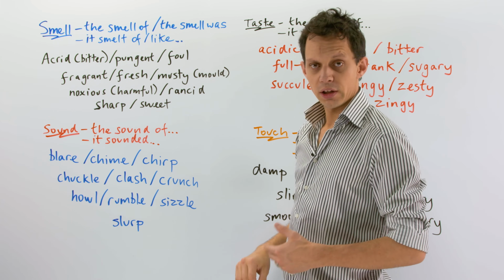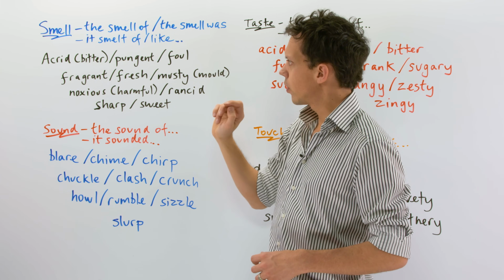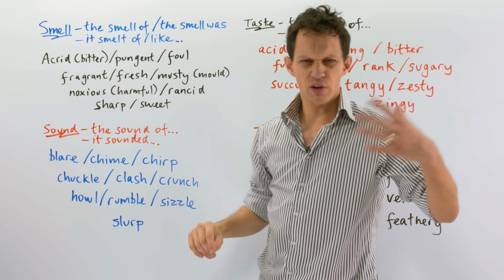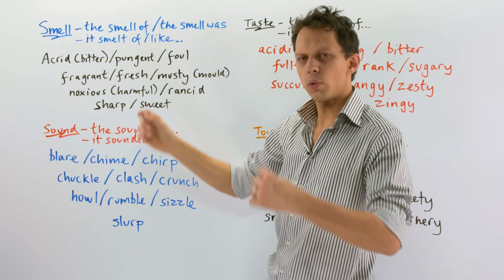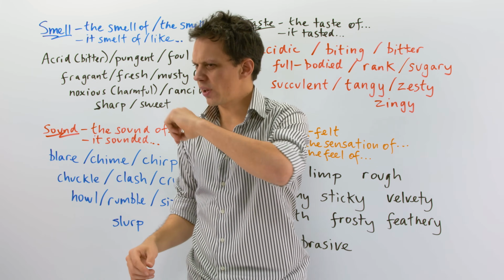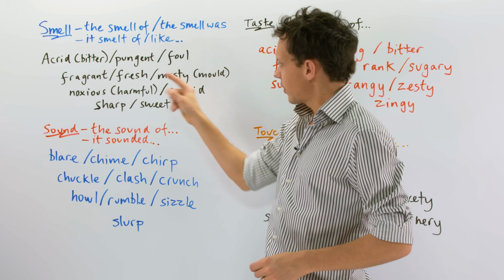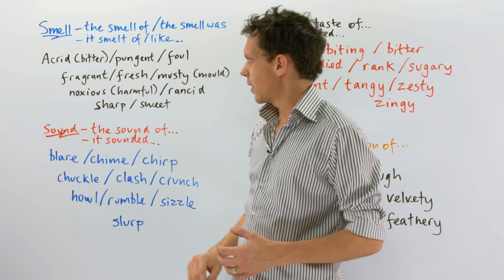How can I talk about it? You could use a phrase such as the smell of something was, the smell was terrible, disgusting, fantastic. It smelt of. What did it remind you of? It smells of old fish. It smelt like a kebab shop. I don't know. Let's look at some adjectives that you could use connected with smell.